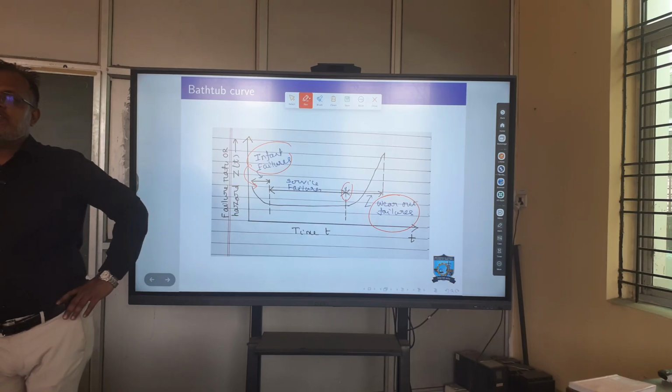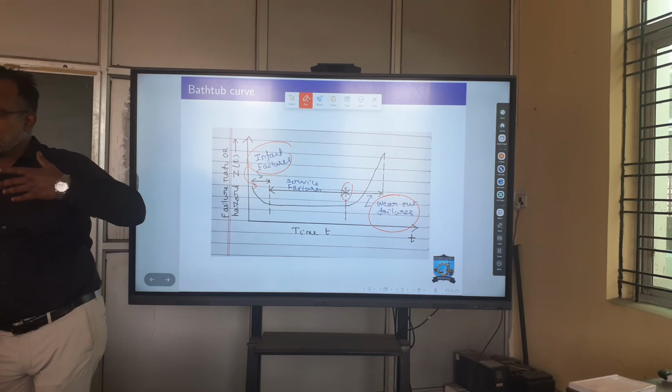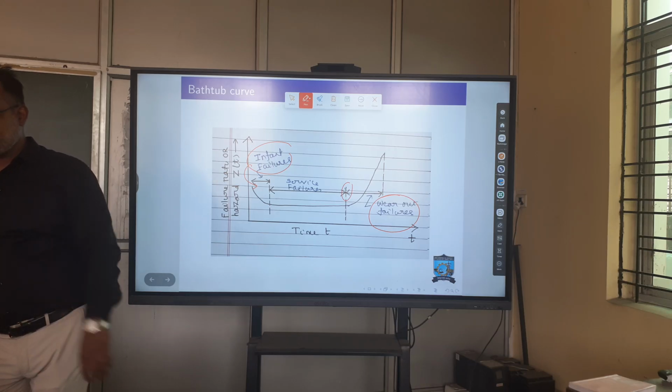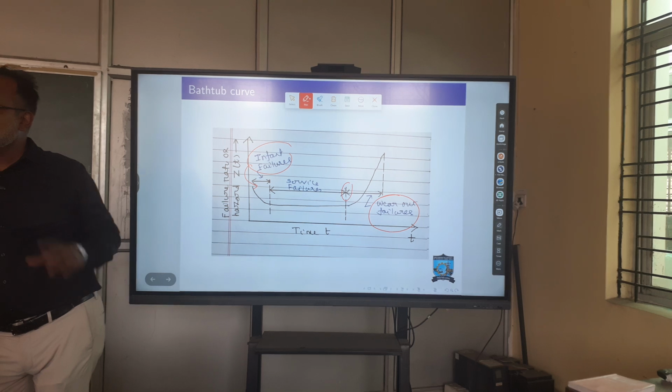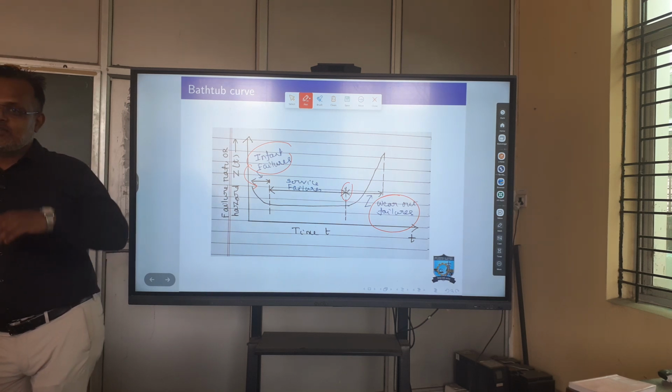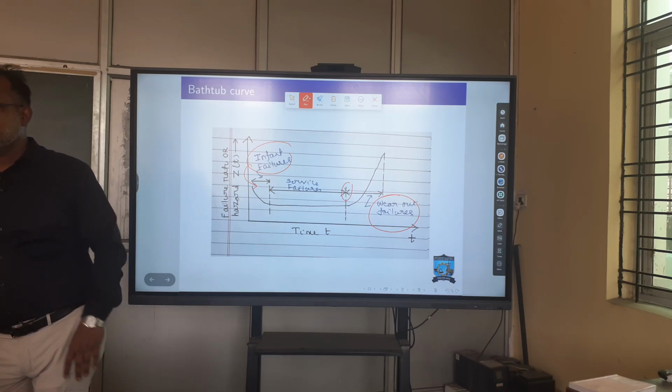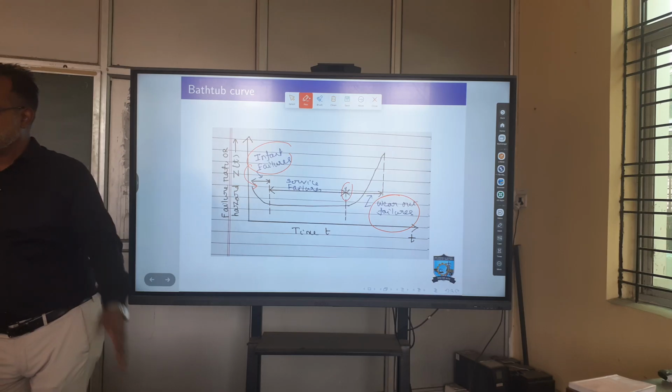For example, in the initial phase of a new assignment, you may fail. But if you succeed in that initial phase, after that it only depends on your capability. But then, suppose you are too old, suppose you have become 30, then you lose interest in studying for competitive exams, because that is the last part. Your components are no longer suited for preparing for competitive exams. So it is better to get into a job before 30. See, you can apply this curve to any field that you want.